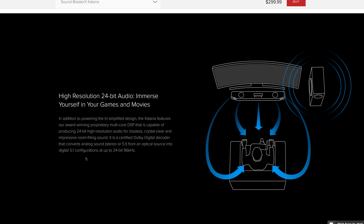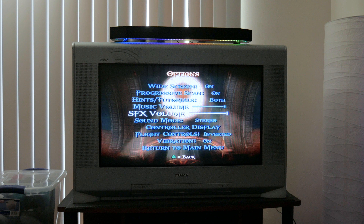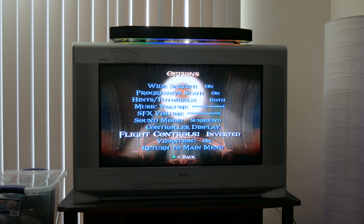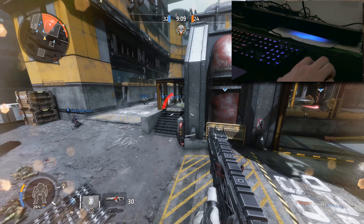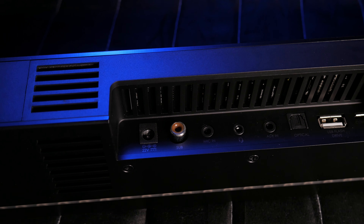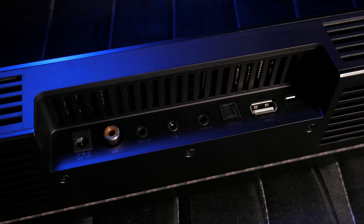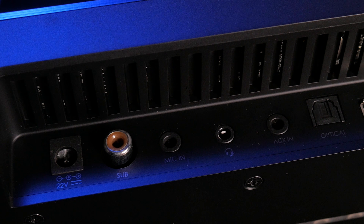The onboard processors are quite high-end and can take up to 24-bit, 96kHz audio and up to 5.1 surround to process and deliver to you the best way possible. The built-in sound card can also virtualize 7.1 surround sound for gaming over USB. For inputs on the back we have power in, the connection for the subwoofer, micro-USB in for computer connection, optical Toslink input, 3.5mm AUX connection, and a USB-A port for charging or playing audio from a flash drive. This capability even supports FLAC files, which is kinda nice. It also acts as a USB sound card, and one that you can hook up a 3.5mm headset to via the headphone out and microphone in ports, which is kinda nice.